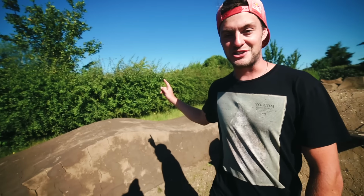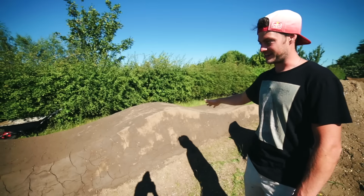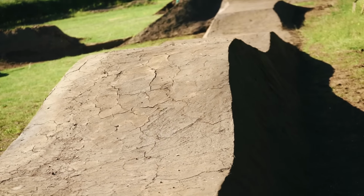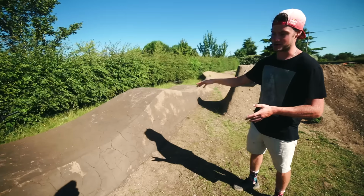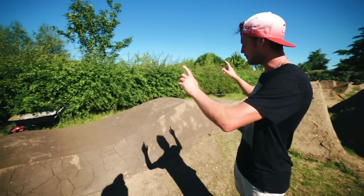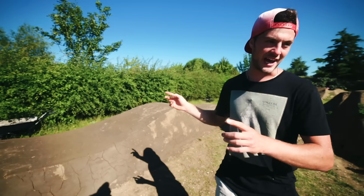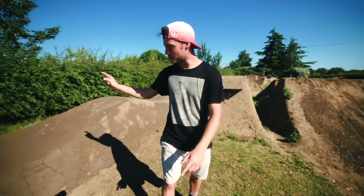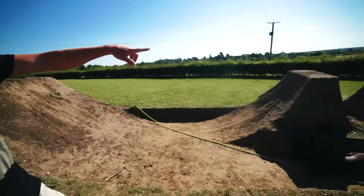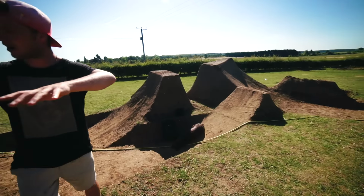I think that looks just like the drawing and is epic. It's way bigger, wider, taller than it was. I think we added about 40 wheelbarrows just to this feature alone. And considering there was already two rollers and a tabletop, that has now got more dirt in it than anything else here. I'd say there's more dirt in this feature than El Grande Landing or the Great White Shark, just because of how wide and long it is.